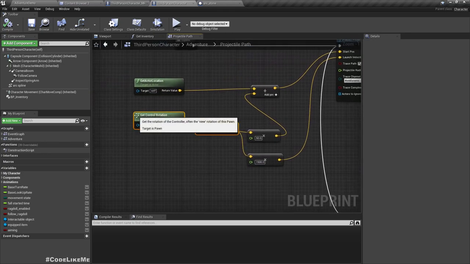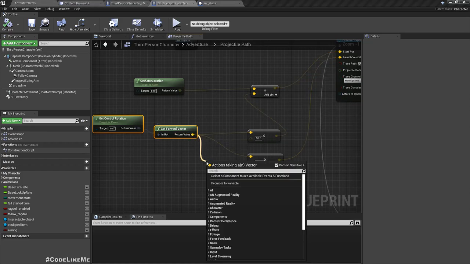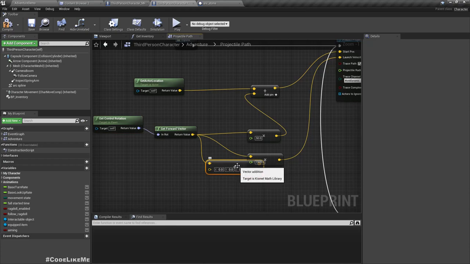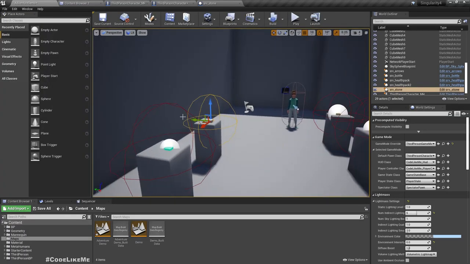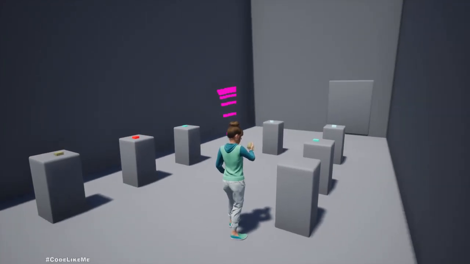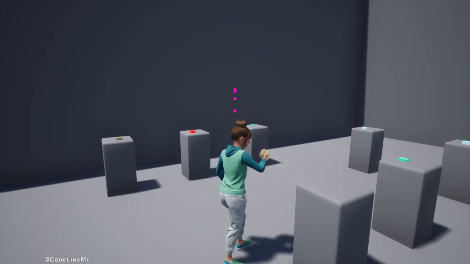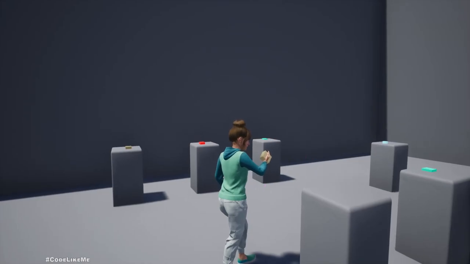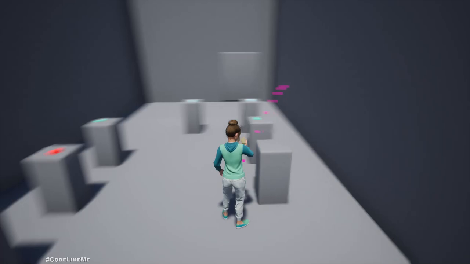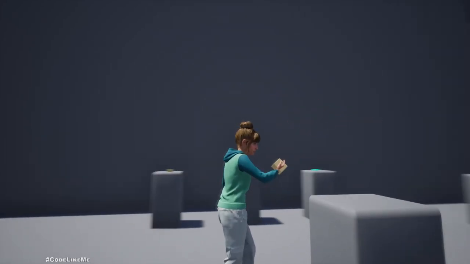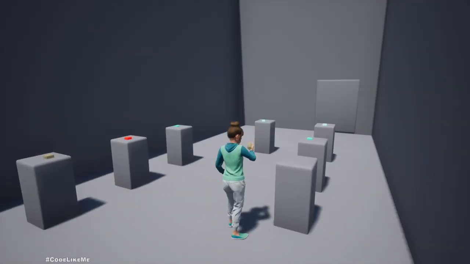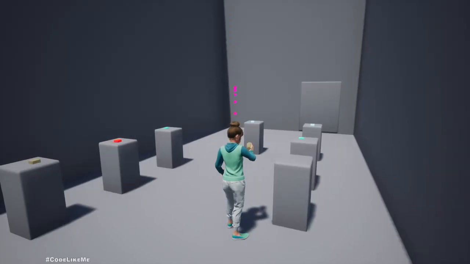Yeah, to this forward vector, let's add some Z component so that it moves up a little bit always. So 0.5. Right, so I equipped a stone and yeah, it is working, so that's why we can see this path. See, that's the path. And while we are aiming, we don't really see that clearly because the path is right in front of us. So that's why we have to kind of look to the side after drawing the aiming line. See, but we get the path.